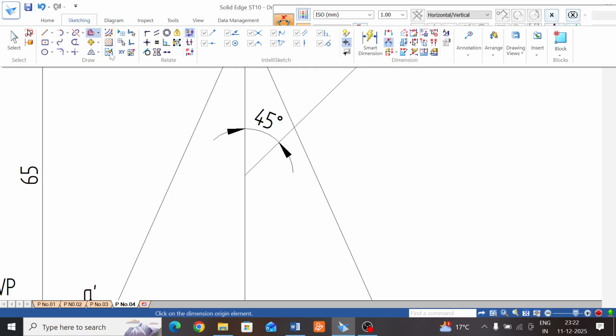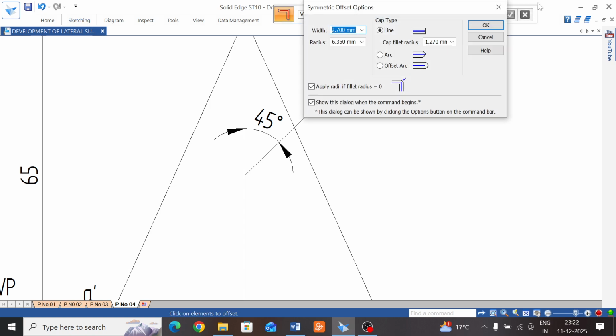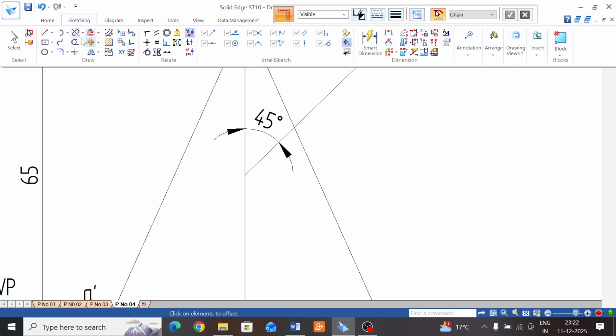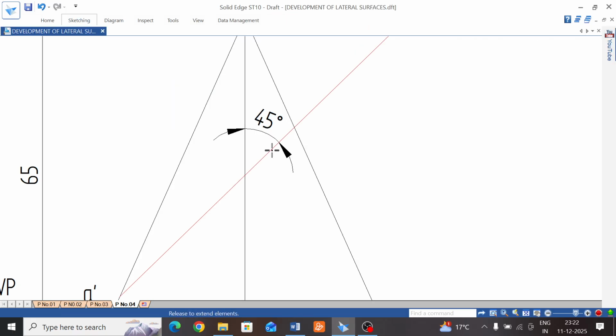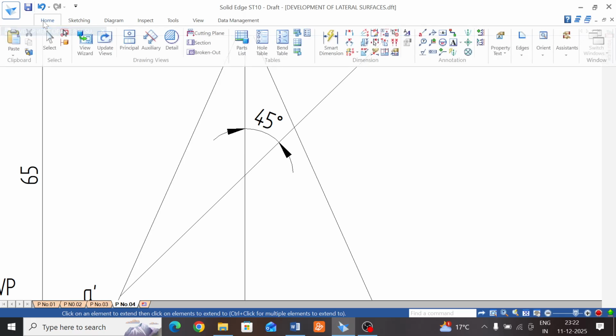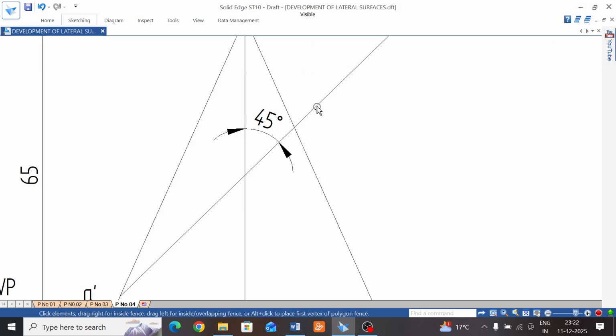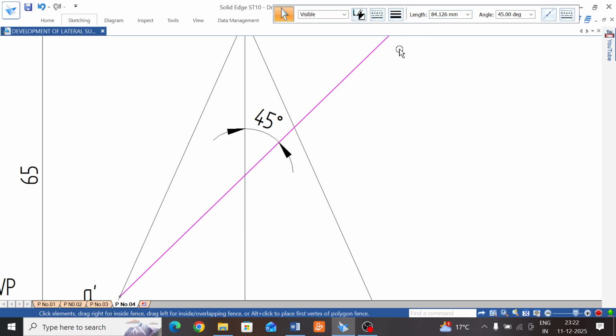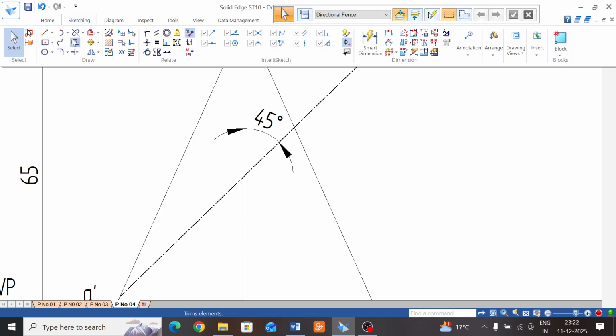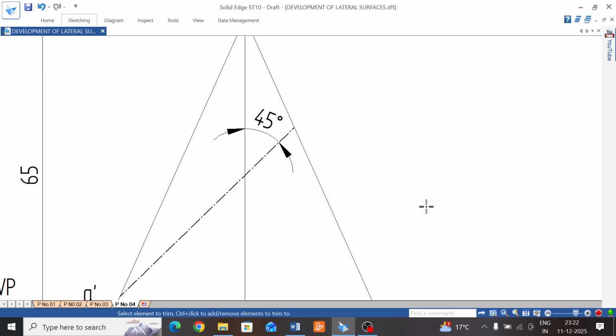In sketching, extend is there. Go to extend and select this line, and this one is the section plane, thick line. Those extra lines you can trim or retain.